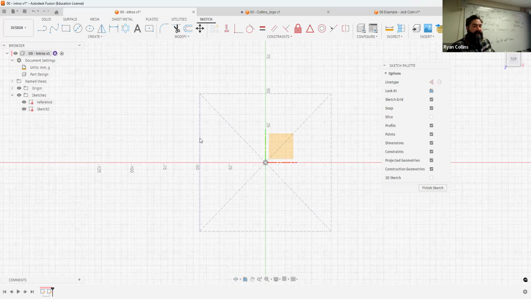The reason I want that there is because now if I build anything, it's inside that, and I'm going to use that as a reference point so I always know that whatever I build, I want it to be a maximum of 100 by 100 millimeters. So as long as I build something within that box, I'm good to go. All right, let's start building some stuff. I just wanted to show you all that so you have a good frame of reference.